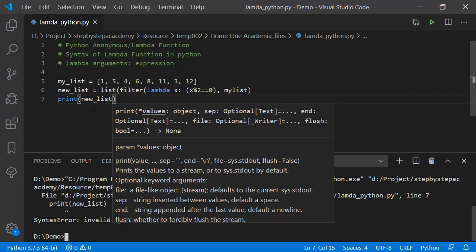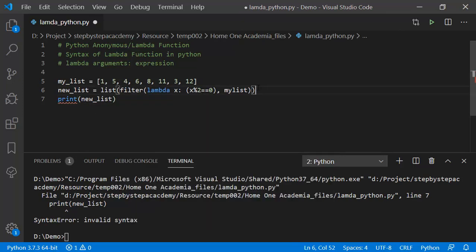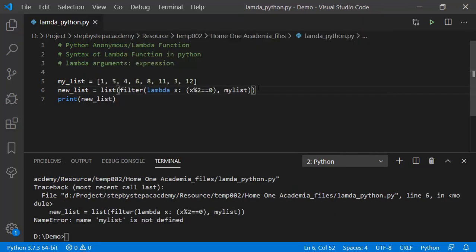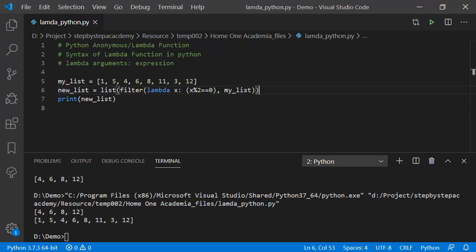Okay, now we are running into an error. I have missed a parenthesis. Let's try to execute this now, and I'm having another error because it's my_list. Here let us understand: the filter function takes a function name, a function which can return true or false, and then the next parameter is a list.